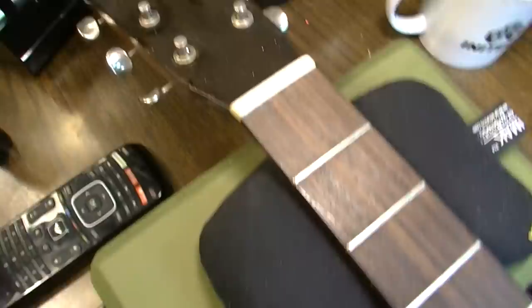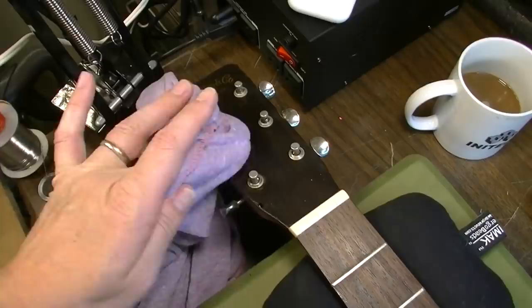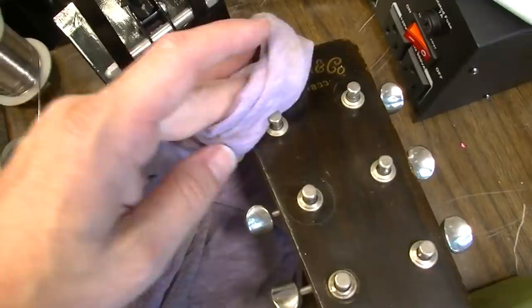And we'll wipe this off too. Yeah, it's not going to really do much for the little finish circle there, but it might be a little better than it was. You do have to be careful with that stuff in some finishes. Sometimes it will seep up under the finish and stain the wood in a way you didn't anticipate. But with really dark woods like this, it's not going to hurt anything.